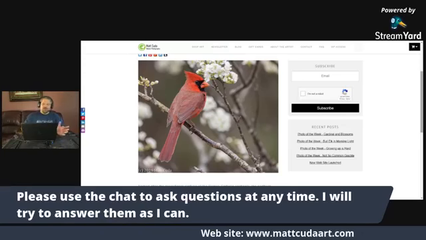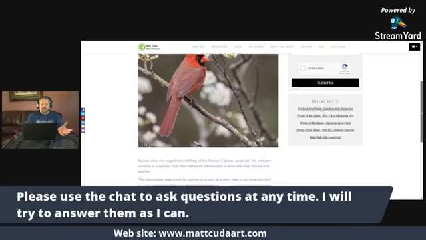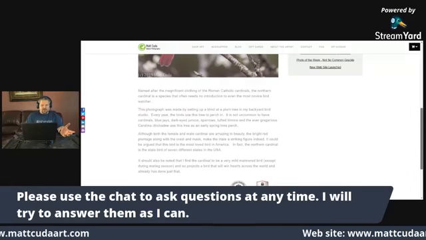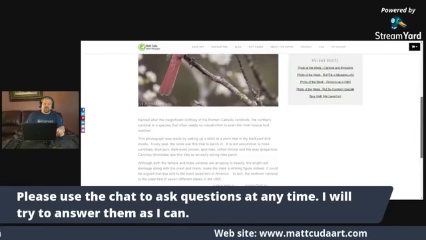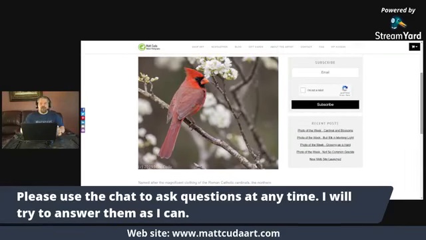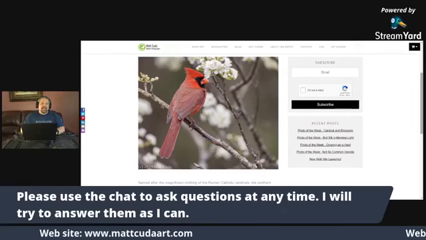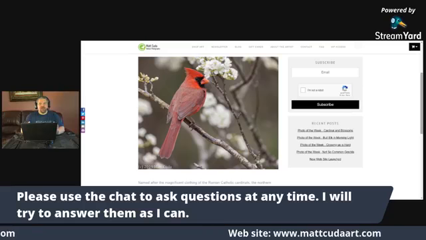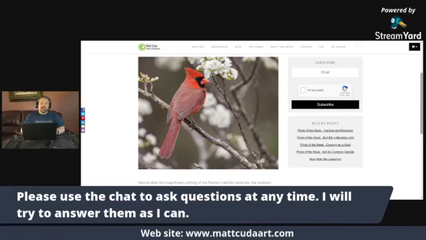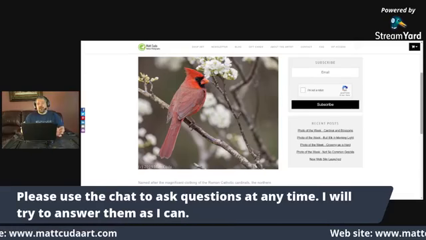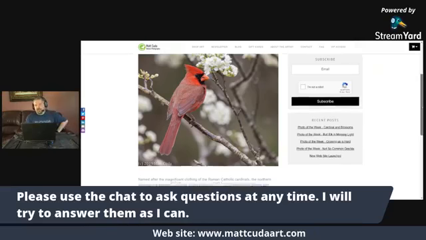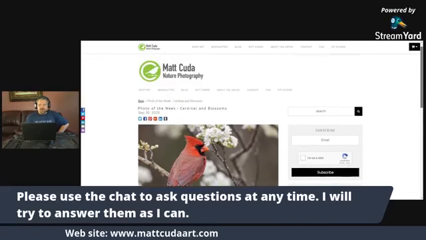The Northern Cardinal is the state bird of seven different states in America, I think. So it is a common bird that everyone respects. Maybe next to the bald eagle, it's probably the most recognized bird in America, I would say. I don't know how I got off on all that, but you get me talking about birds and I'll be here all day.